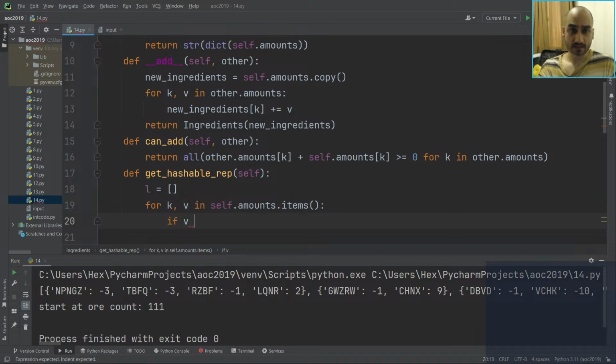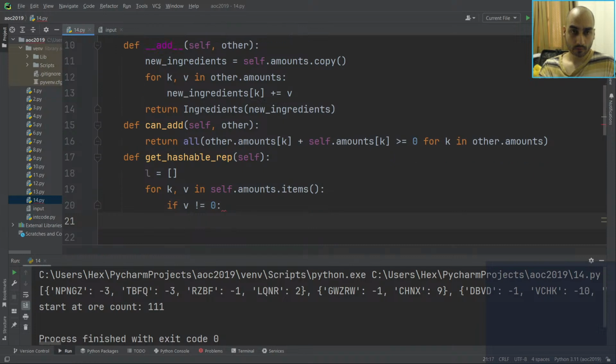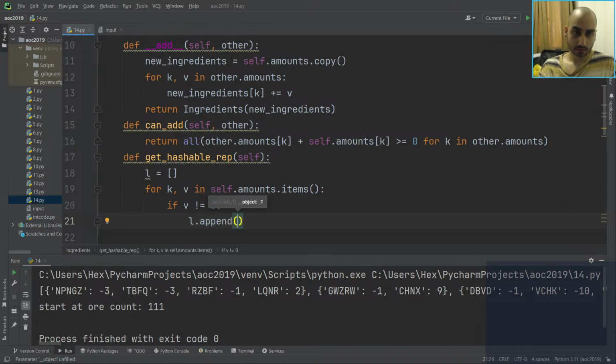So if b is not equal to 0, then L.append just the pair, the name and the amount.